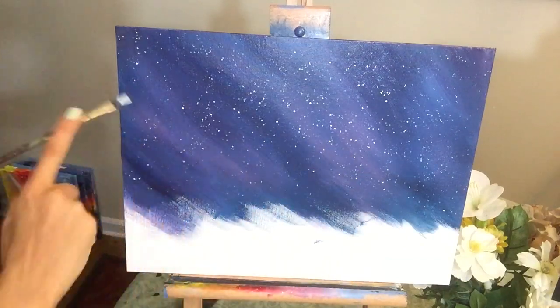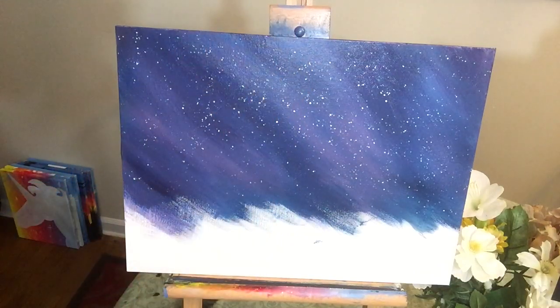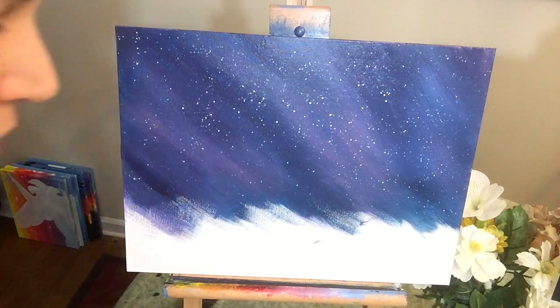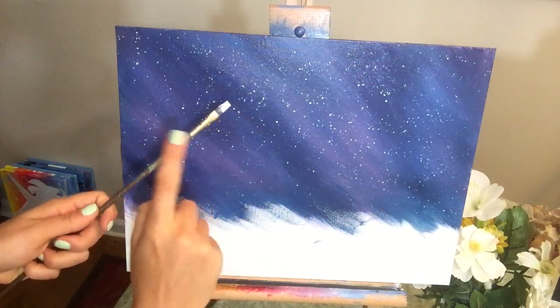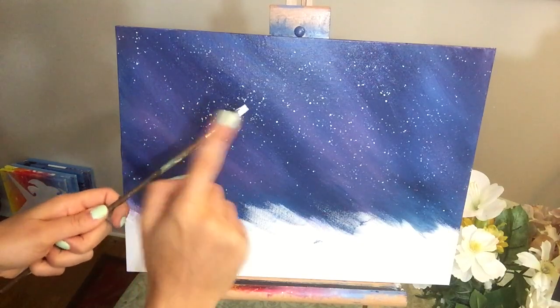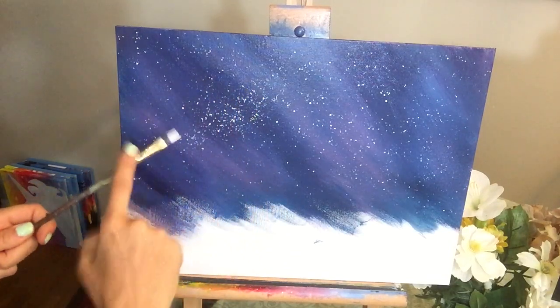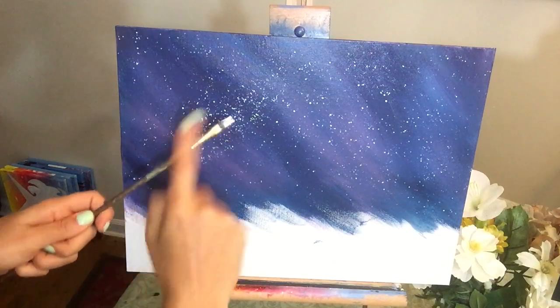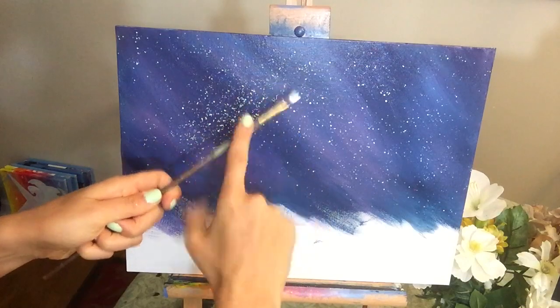Cool. Now, in the painting that I have done before, I do clumps of white to show constellations and almost an indication of different star alignments. The way I do that is I just splatter in one location and stay there, so I get all the white stars to clump together. It looks like a pattern of some sort. So I'm just going to hover around this one area and keep tapping. I'm trying to get a lot more white happening in this area.